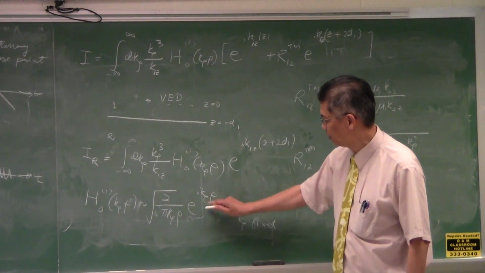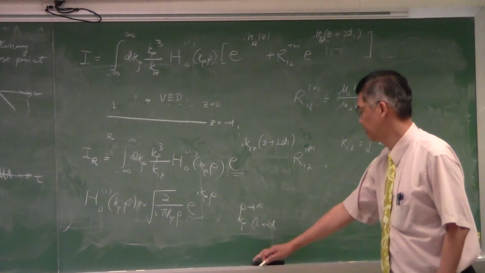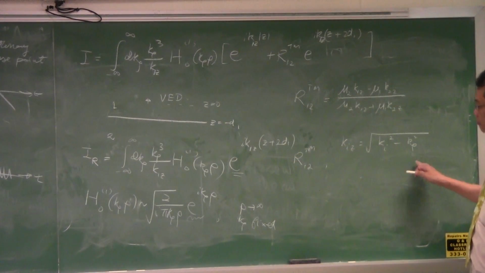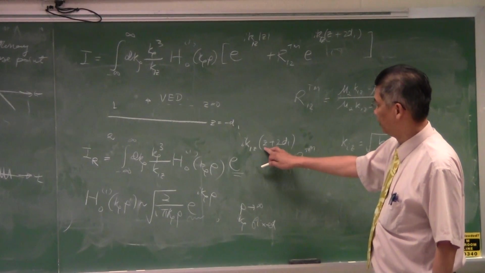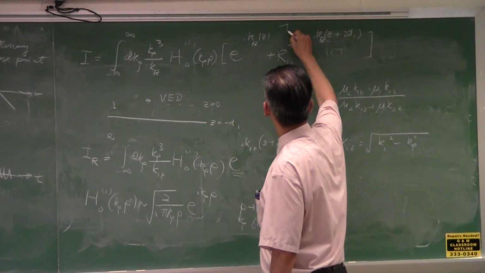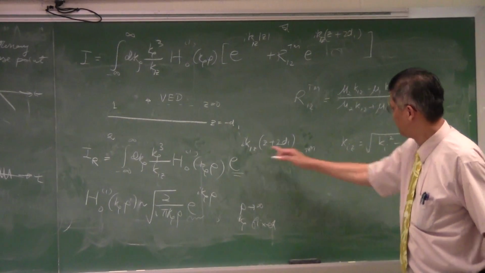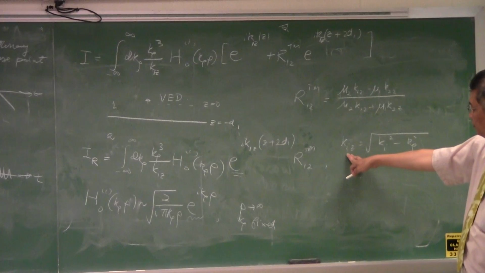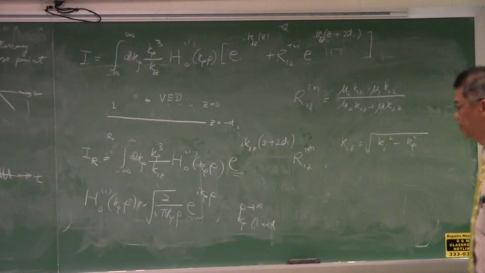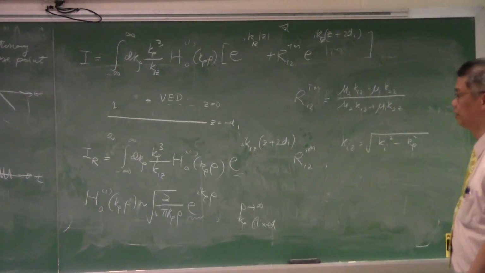You just have to change kρ a little bit, and the phase of H will change rapidly. Similarly, this term has the same property that k1z has to be something of this form. So when z is very large, when your observation point is out here, very far away, both z and rho are large, kρ has to change a little bit, k1z will change by a little bit, but because of the largeness of this value, the phase of this term will change rapidly.